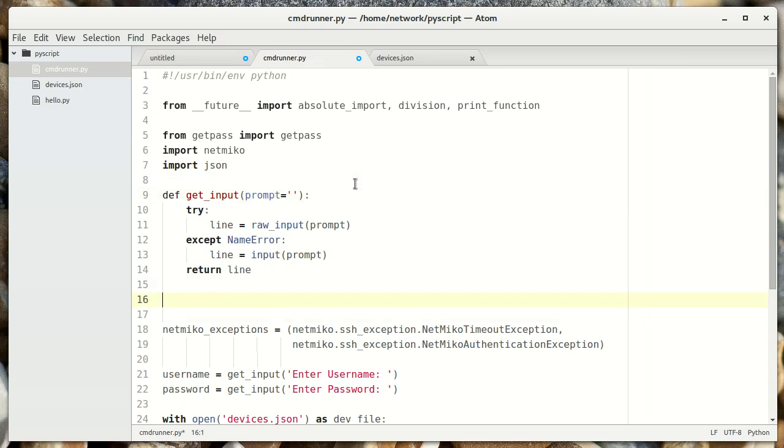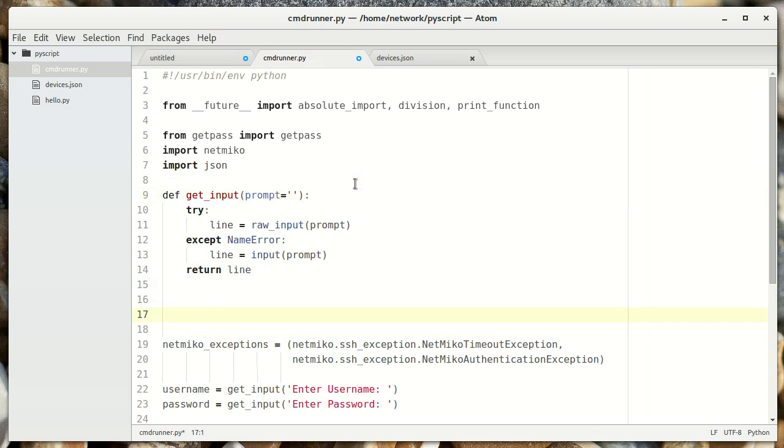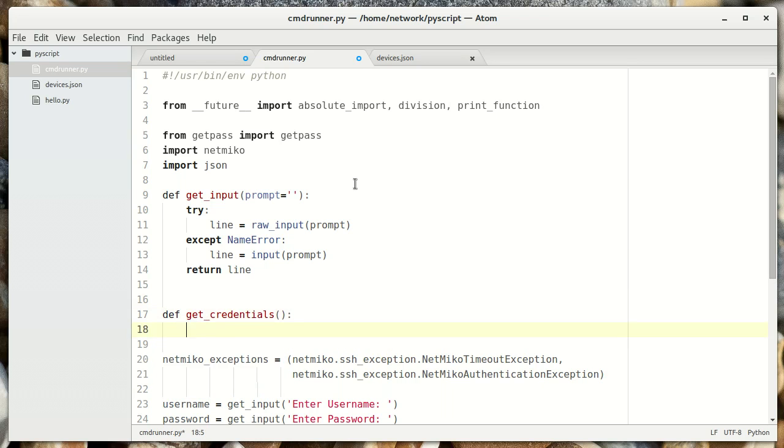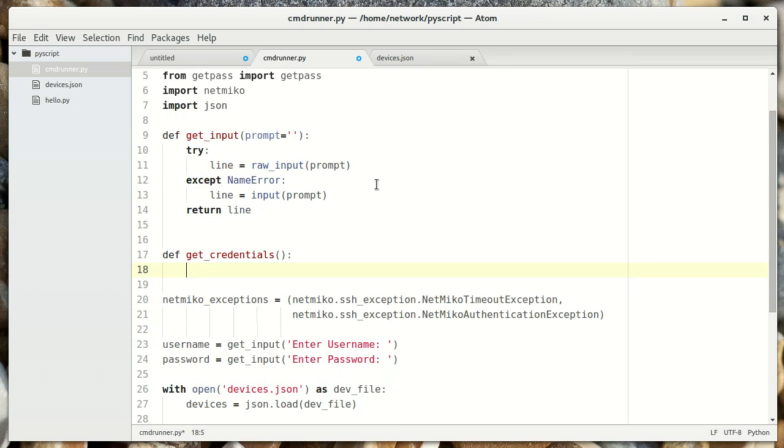So we are going to come here and create another function. We're going to call this get_credentials. And we're going to put a comment in here: prompts for and returns a username and password.